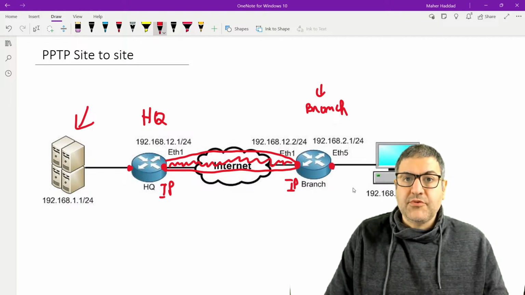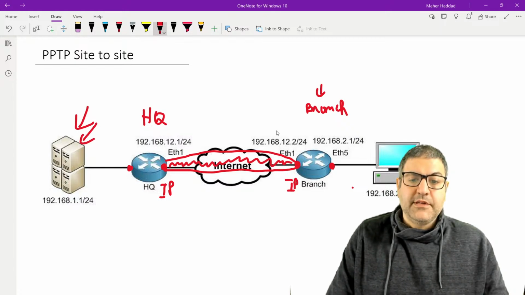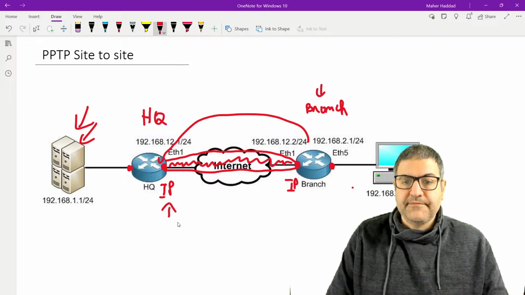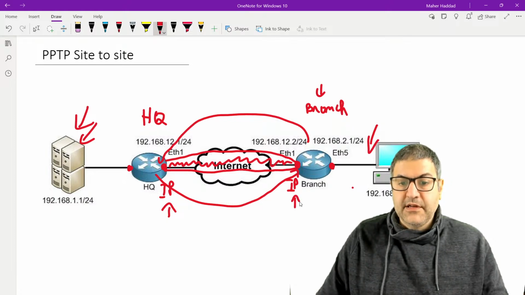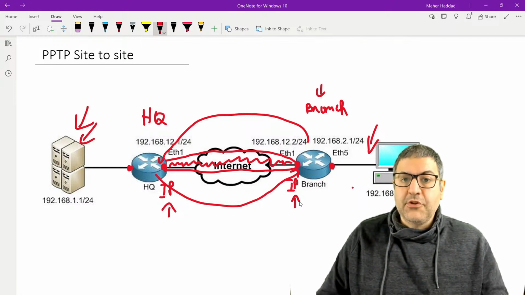So what you can do is routes. You can say for this branch office, if you want to send anything to this network, send it to your next hop, and your next hop should be the IP of the tunnel interface. Same you do over here. You can say, hey headquarters, if you want to reach this network, which is the network of the branch office, send everything to your next hop, which is the IP on the tunnel interface. You can use OSPF, you can use RIP, you can use whatever you want as routing protocol, then those two networks become connected to each other. And this way we have a connection between the two routers.